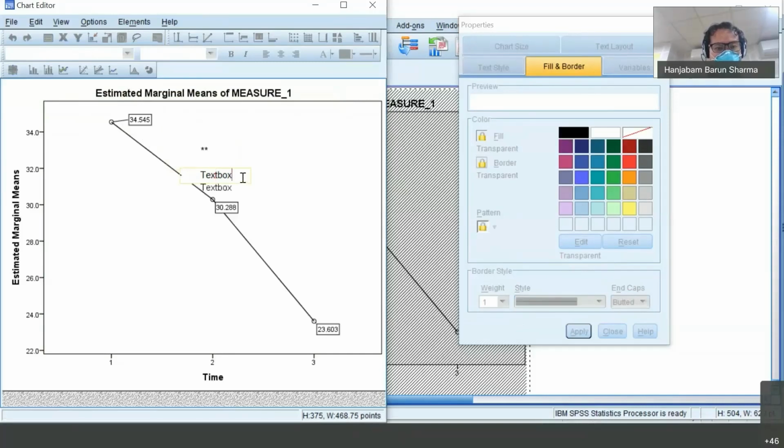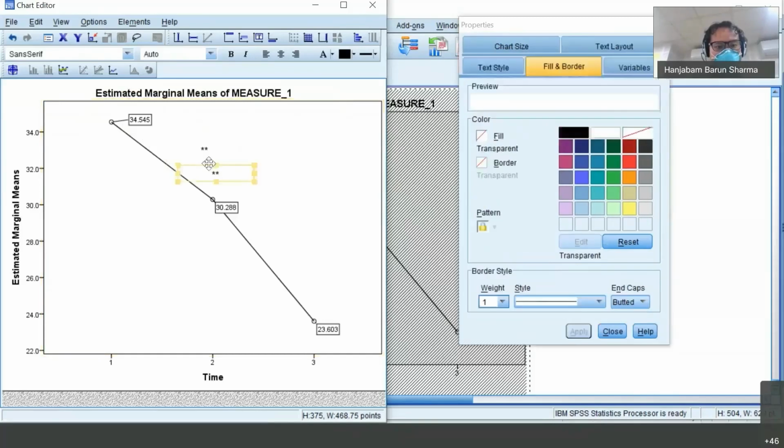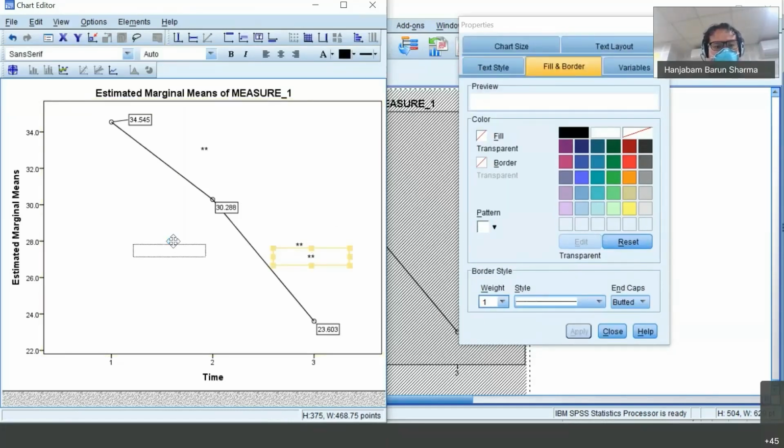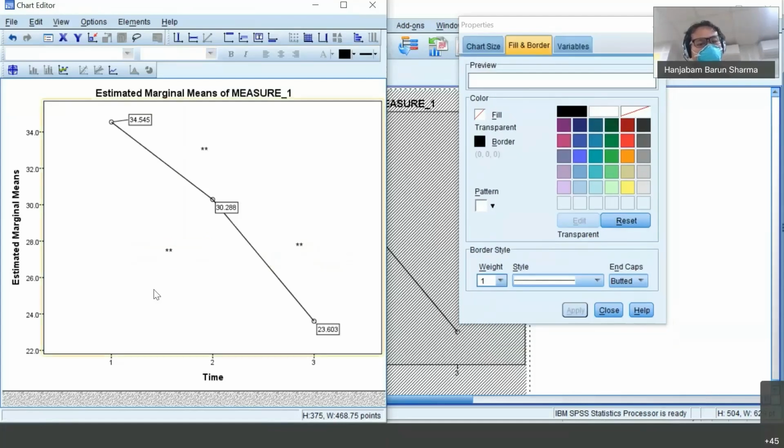So in this way, for your thesis or data, you can easily write here. Significance is there between this and this, between this and this. Another is between baseline and this, and the other values also were significant, which we have seen. Okay, so in this way you just write between, and you can also draw it with a bar. But for SPSS you need a little bit of handling. If you want to do it in GraphPad Prism, then everything is very simple. Everything is written, and if you want to change the color and all this, you can do it easily.